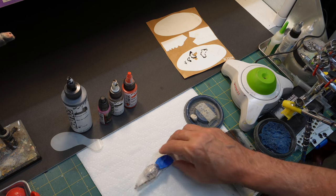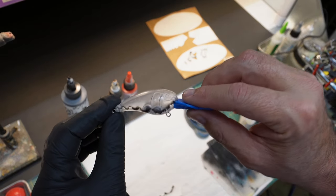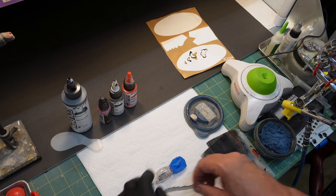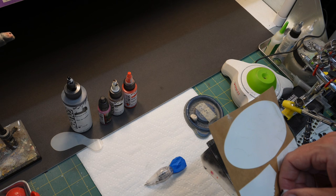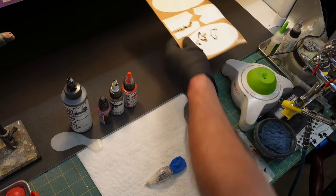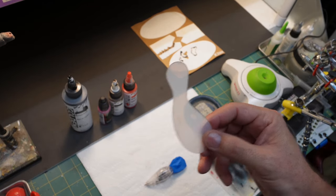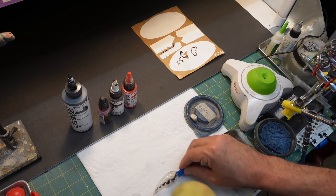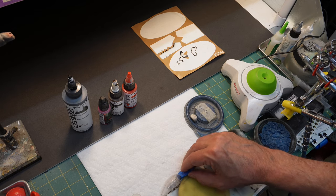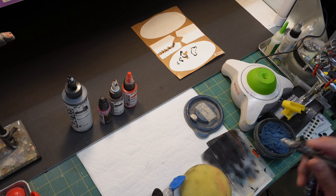Now we'll go ahead and just take it off - that's what you get, it gives a cool nice looking little pattern. We'll take this and put it back on the piece of wax paper here - it's kind of like a wax paper and it just keeps it sticky. Then I'm going to take a little miniature wing ding and run our lines up. We'll get a sponge out to hold it up because this is a very tiny bait.